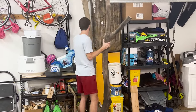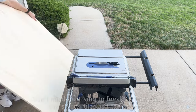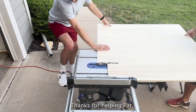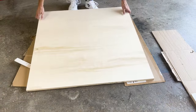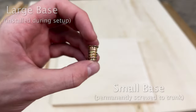For this cat tree, I'm going to need a fairly large base so it doesn't fall and hurt Taz, or more importantly, our children. But permanently screwing a very large base to the bottom is going to make it fairly difficult or potentially impossible to move and maneuver through doorways. So my plan is to permanently attach a small piece of plywood to the base of the tower. This piece will make the tower easy to move and allow it to stand on its own temporarily, then that small piece will be screwed into a larger piece of plywood, which will provide the stability for it while in use.